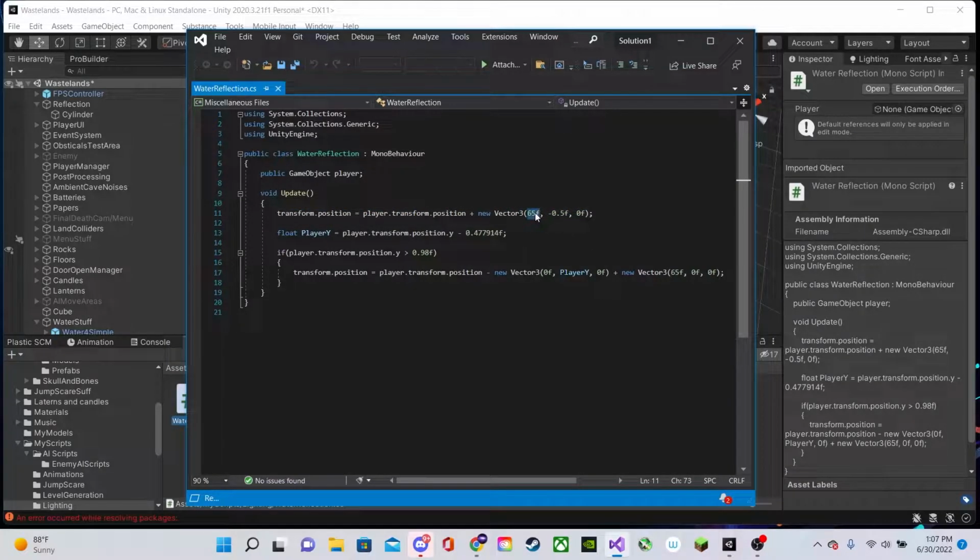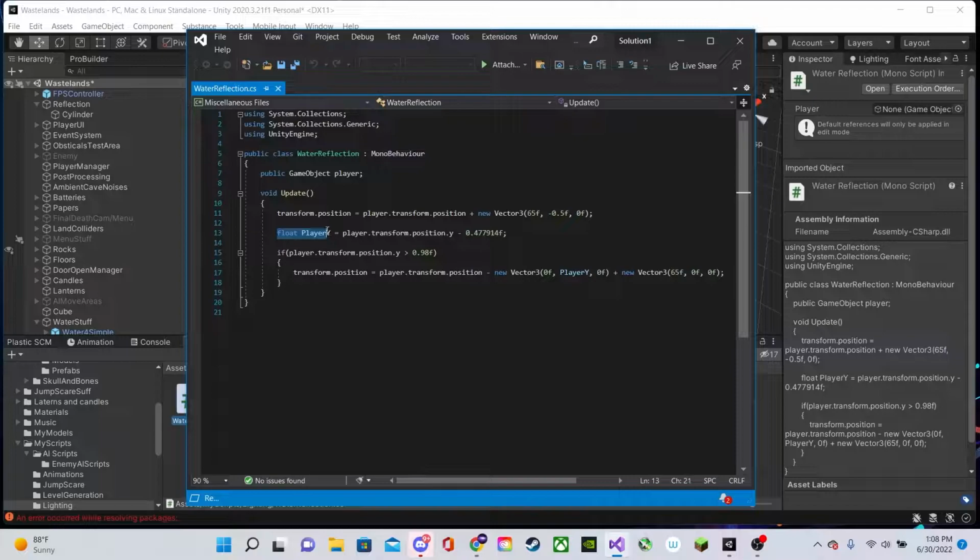This right here, the reason this number is different is it kind of centers the cylinder better. And then this is just putting it on the right part of the y-axis. Now, I'll talk about this again in a sec. Now, I'm saying here, if the player's transform position, if the y position gets past this number, so basically, this is saying if the player jumps or increases in height, then the position of the cylinder is going to equal the player's position, except it's also going to subtract this other Vector3, which is this right here.